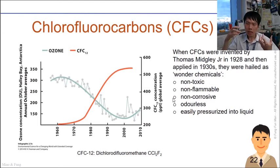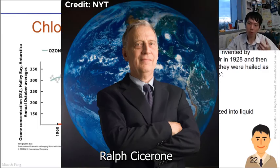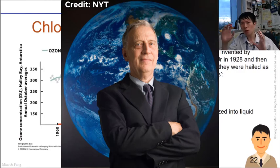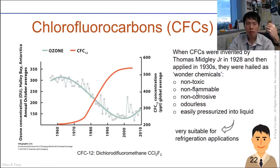Using this device, Lovelock demonstrated that CFCs — man-made, chemically stable, and excellent coolants — had spread around the world through the atmosphere. Richard Stolarski and Ralph Cicerone from the US showed that free chlorine radical atoms in the atmosphere can decompose ozone catalytically, similar to nitrogen oxides, because radicals are extremely reactive.